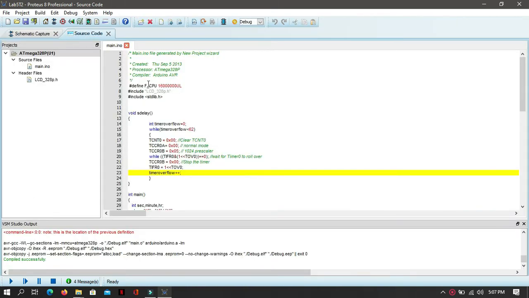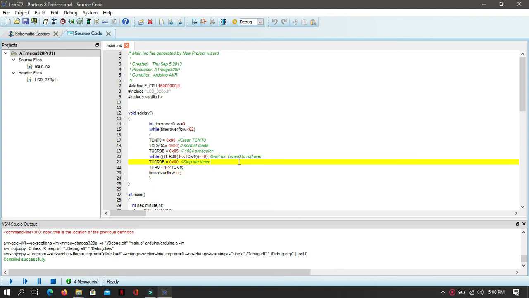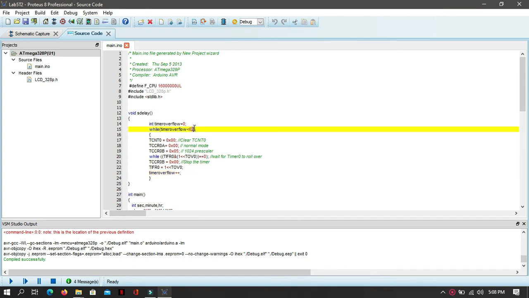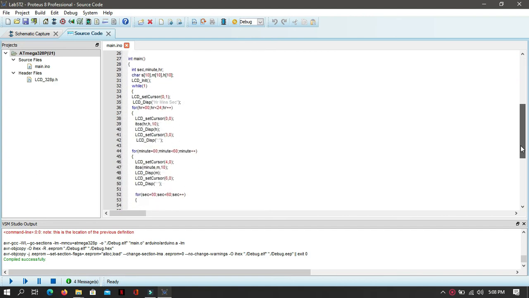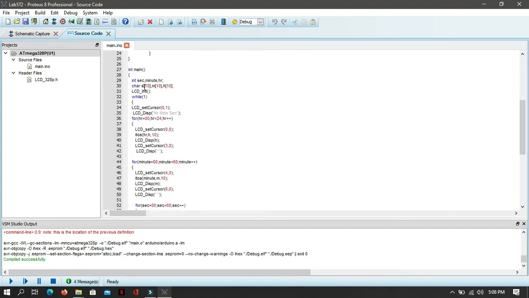This is the second task of lab 5, in which we have to display a counter timer on our LCD. First of all, we have included all the libraries that we need in our code. Then we have cleared TCNT0 and set the timer counter register to normal mode. We have used timer counter register B to set the 1024 prescaler. We have used a mask here so that if the time limit is exceeded, it stops the timer. Otherwise, until this limit is reached, the timer overflow will keep incrementing. Now we need to display it. We have set a 2-digit display for second, minute and hour each.